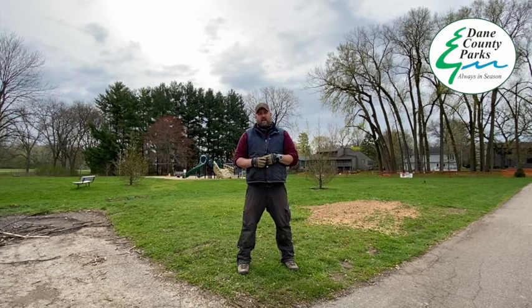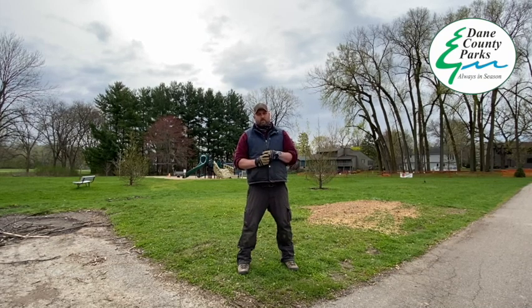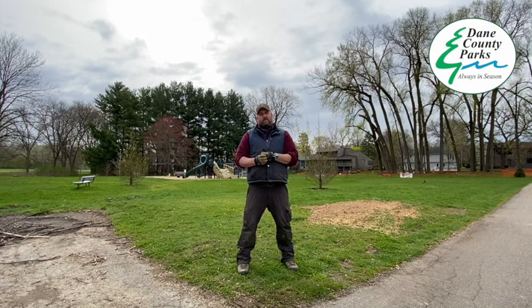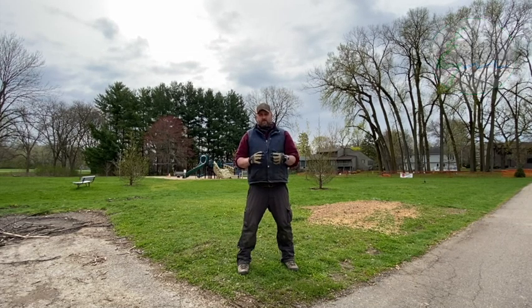The oak trees behind us currently have bark blight. They've had infestations of oak wilt, which require removals, entrenching, and expensive resources to try to keep those trees alive. The silver maples on the north end are all over-mature. They're all aging out at about the same time and don't have a lot of understory growth. We are underplanting them to prevent massive loss of canopy, but at some point we're going to start losing a larger number of those trees as well. So proper planting and diversity is a challenge at this park.